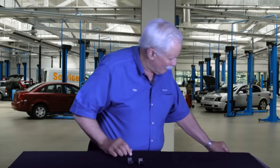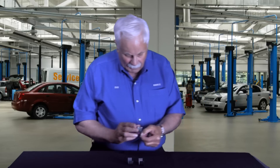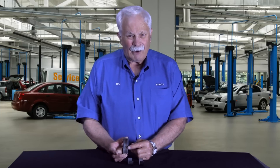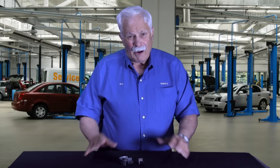A third reason — let me show you this sample here. This bearing is from an alcohol dragster and you'll notice there's a big hole in the middle of the bearing where the overlay is gone. That's a phenomenon called cavitation, and a coated bearing helps reduce that cavitation because the surface strength of the coating film is better than the surface strength of Babbitt, so it tends to reduce that tendency to start the cavitation.